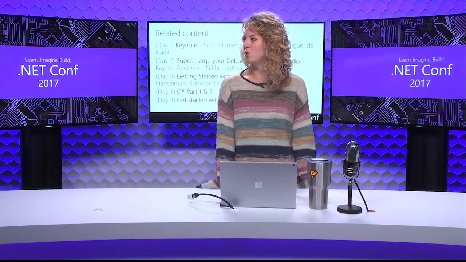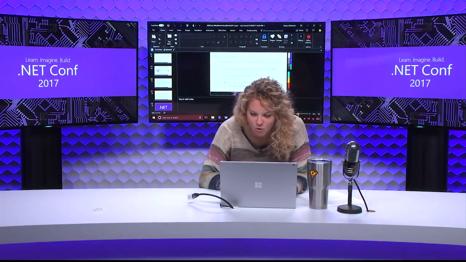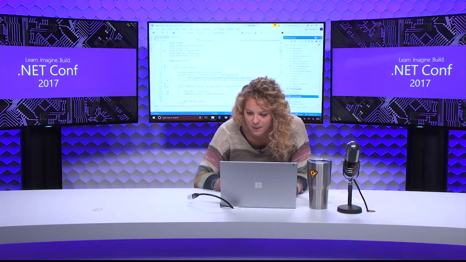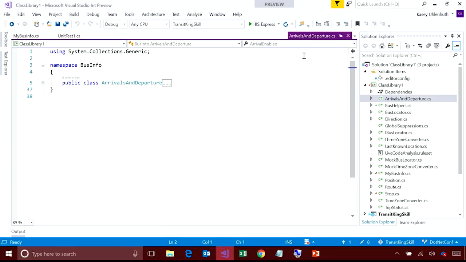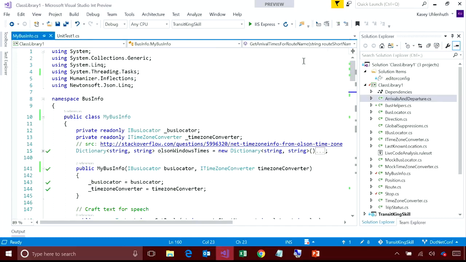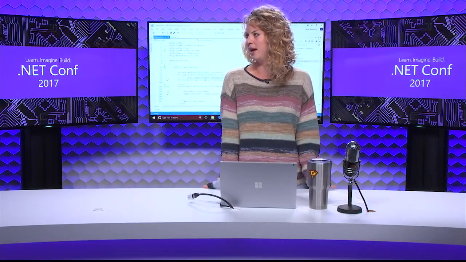The question is, let me paraphrase this. Now that all your projects are automatically synced between the File Explorer and Solution Explorer, how do you exclude a file that you don't want to be included? I'm pretty sure you can still do this the normal way. I'm not sure I know it off the top of my head, but you might have to go into the CS proj and add a tag to exclude it. I'm pretty sure there's a way to do this, I just don't know it off the top of my head.